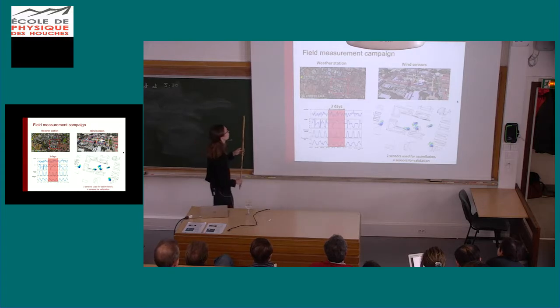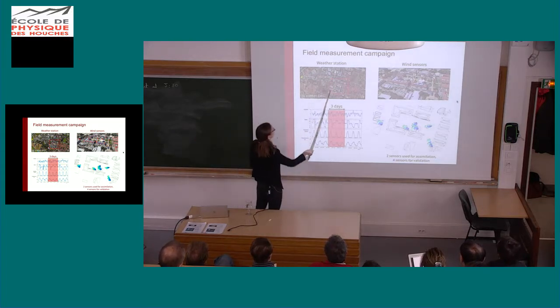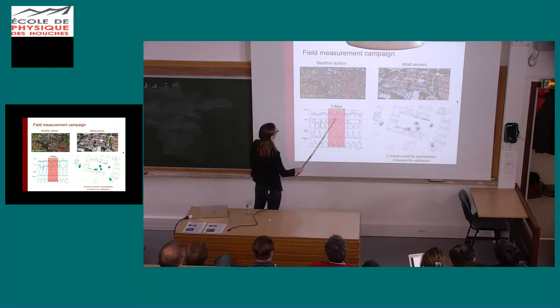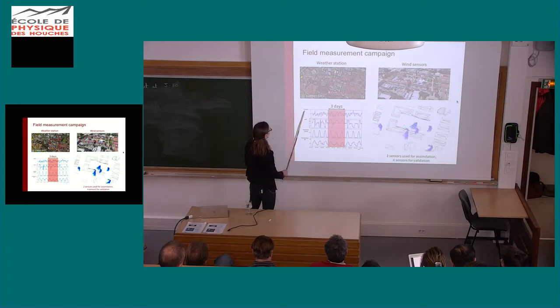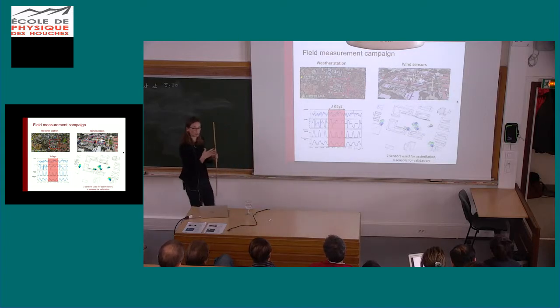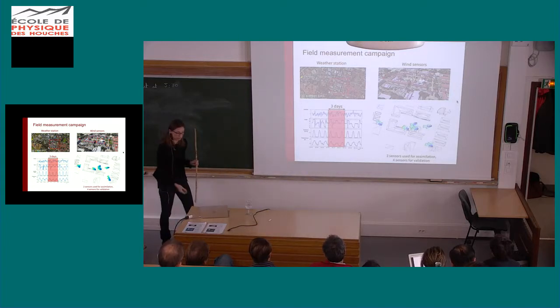Okay, so this is again our area of interest. Our weather station is here. We look at 3 consecutive days of measurements, so you see hourly average data of velocity magnitude and direction. We have radiation and temperature as well, but we're currently not looking at that. And then we have our sensors, where we can look at the probability distributions that we get over an hour as well.